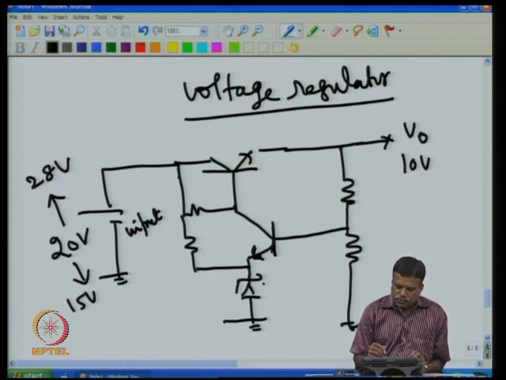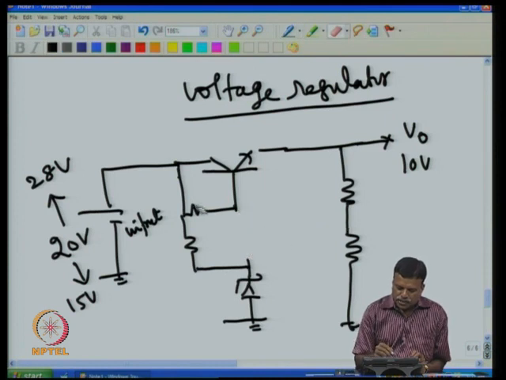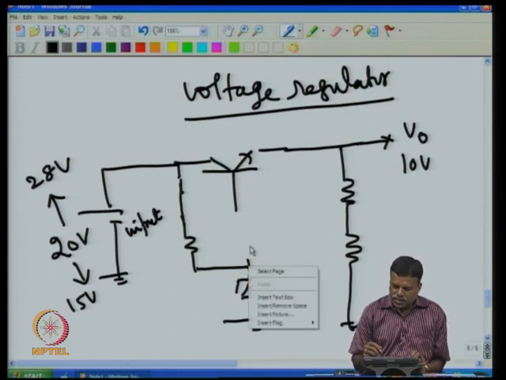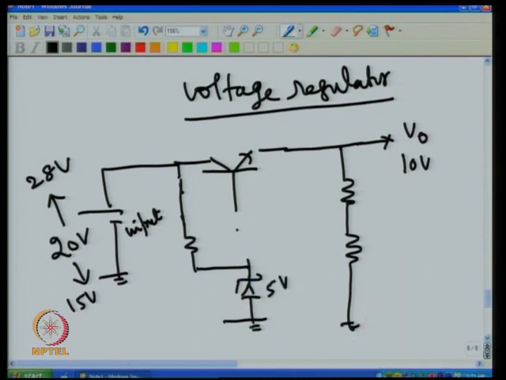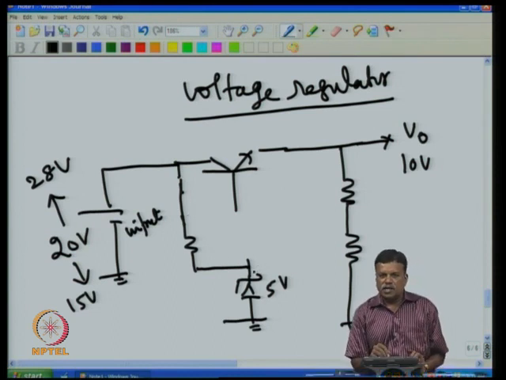Now if you look at how it is working, this is a Zener diode. For example, I can remove this and put only this. Now this is nothing but biasing the Zener. So there will be a current flowing through this Zener. Assume this is a 5 volt Zener. That means if sufficient current flows through the Zener, this will set at 5 volt. It will always be 5, it will not change. Now how much current do I have to pass to keep this at 5? If the current is low, it will go below 5, but nevertheless it will not go more than 5.